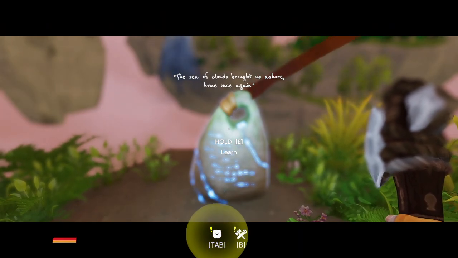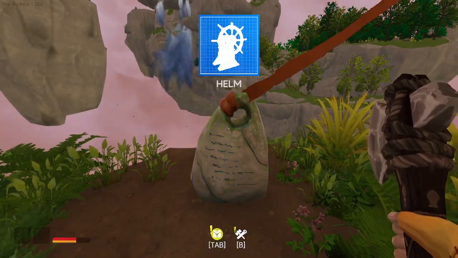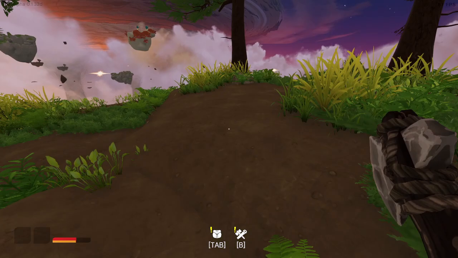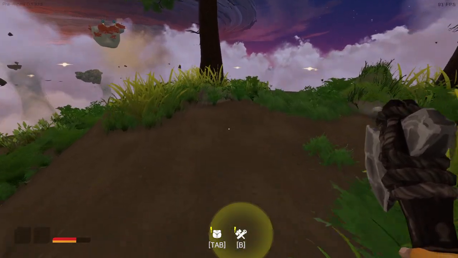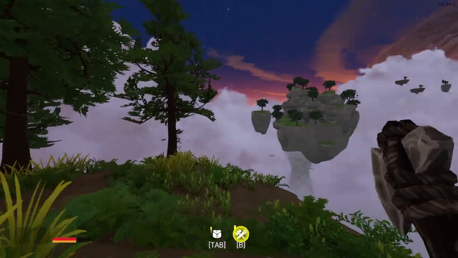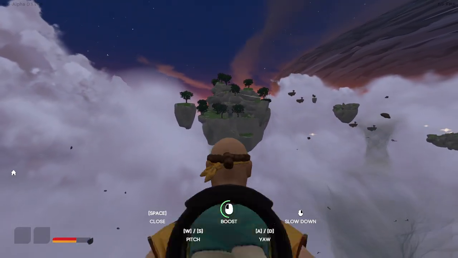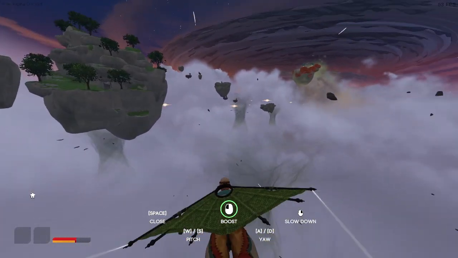The sea of clouds brought us ashore, home once again. A helm. Ooh, okay. So yes, my understanding was that we basically turn an island into a ship. And from that we can sort of fly closer into the eye of the storm. So let's see if we can get any closer.